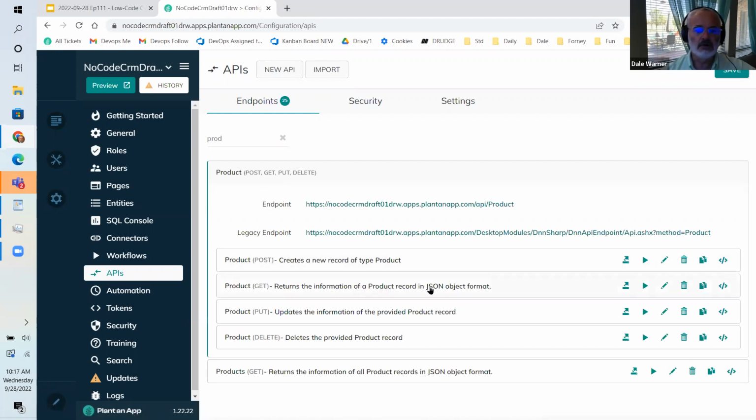The get will return a particular product. Put will be able to update the information of a product. Delete deletes it. So there's built-in ability now that any remote system, if it has the rights to do it, could do this create, read, update, delete kind of functionality to your product table.